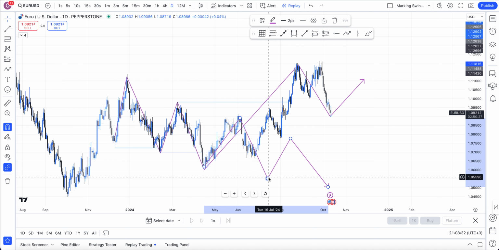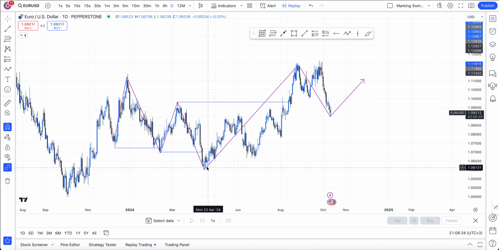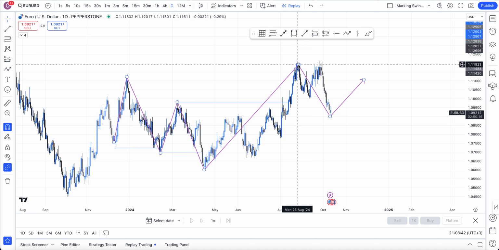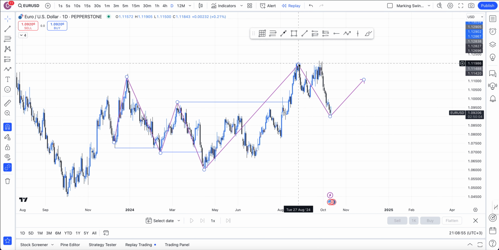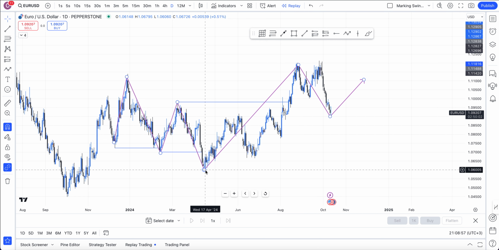So what happens here is this is the only low that takes up this high through this move, right? So that means this is the lowest low that made this high to be taken out, right? So this is our lowest low.